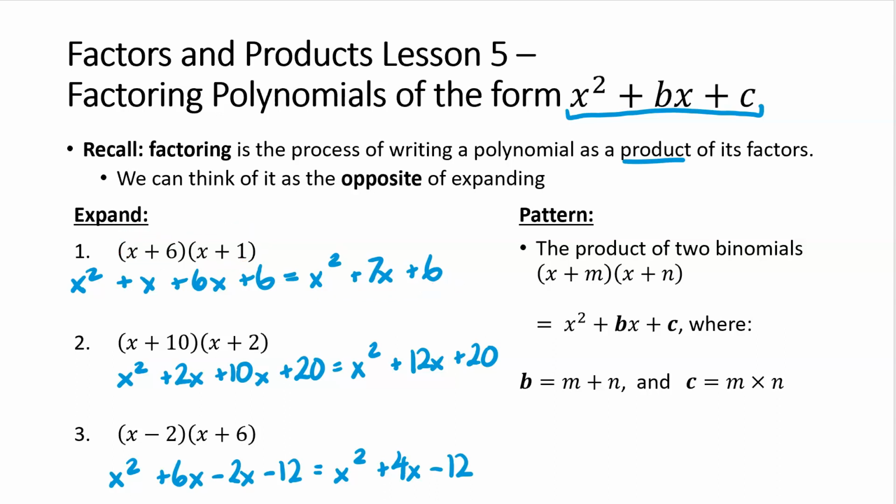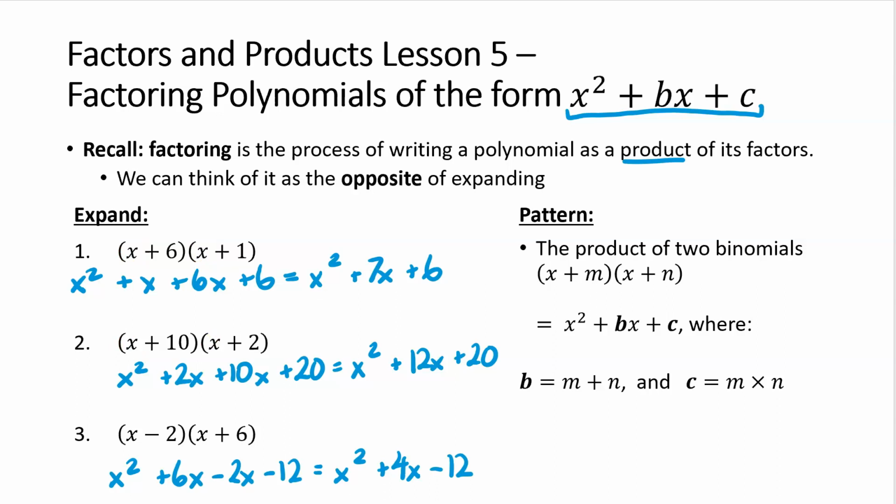First of all, in each case, you have an x squared in front. Where do you get that from? Well, you get that from the x being the first variable in both sets of brackets, because x times x is x squared. So that's where the x squared comes from. There's an x in front of both brackets.